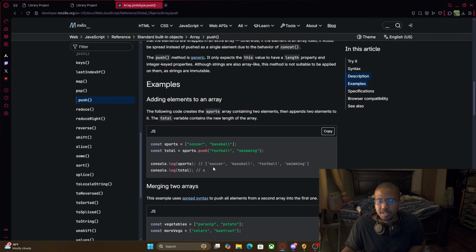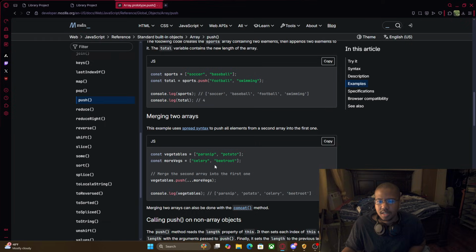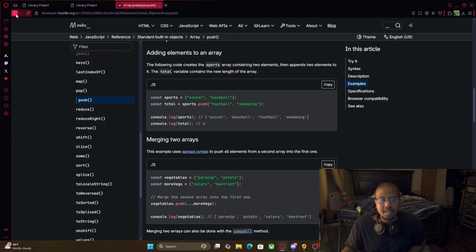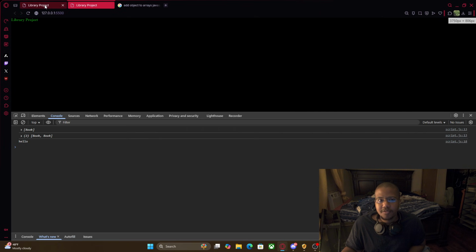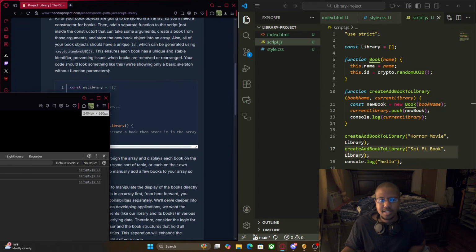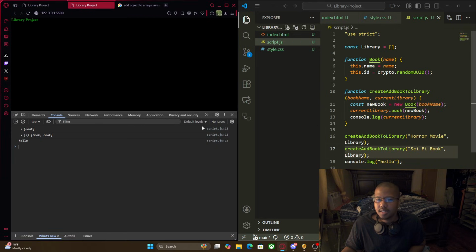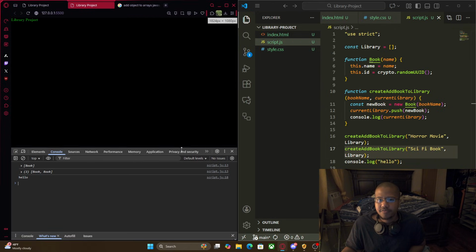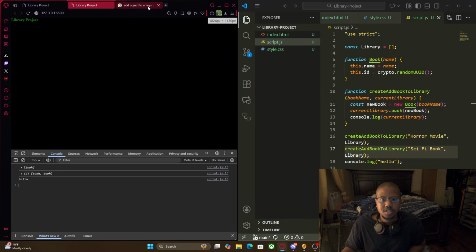I want each book to have its own name, but I'm forgetting array things. I'm forgetting things about arrays. So let's come back to that. Let's just move on.